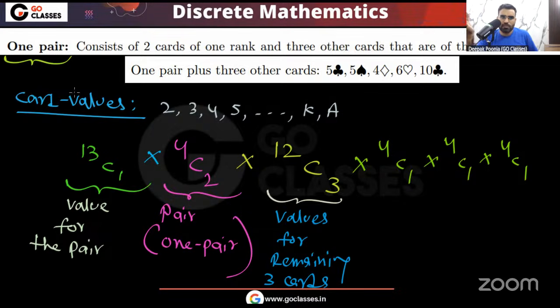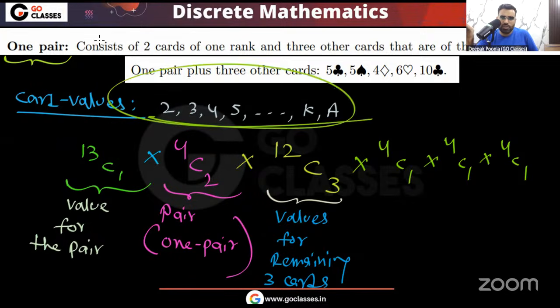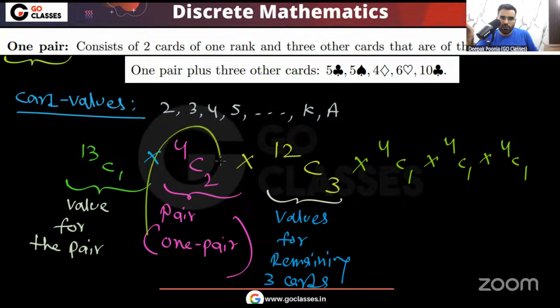You just think about it, because we want only one pair. We don't want more than one pair. We don't want more than two cards of the same value. Okay, so you can see we want exactly one pair. So first we will choose a value for which we will have the pair. So from 13 values you choose one value, and for that value I want the pair, means for that value there are total four cards, I want two of them.